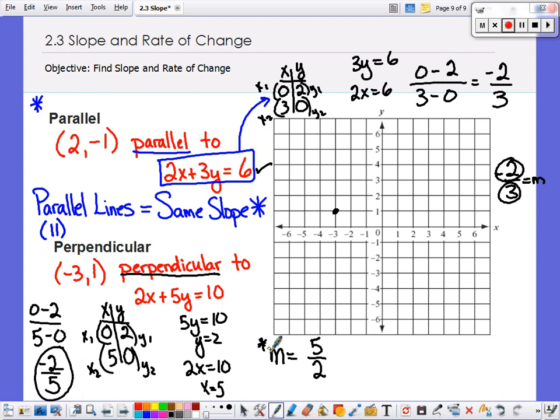So I have a point for our line, I have the slope for our line, I go 1, 2, 3, 4, 5, and then 1, 2, and there's my up 5 over 2. You could have gone down 5 and to the left 2. That gets a little trickier, but you can do 1, 2, 3, 4, 5, 1, 2. You can see it all falls on the same line. And so there's our graph. Once we know a point and once we know a slope, we can definitely graph these by those means right there.